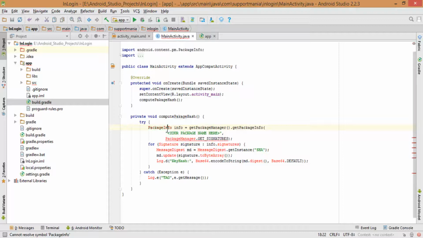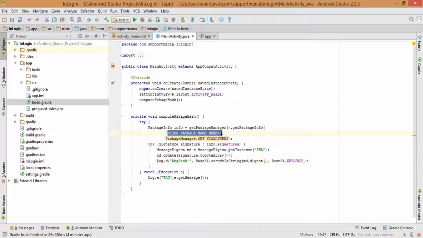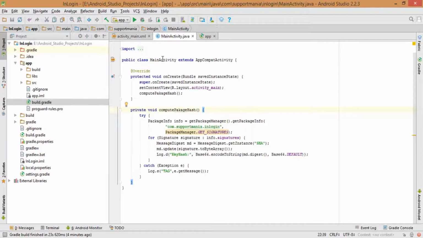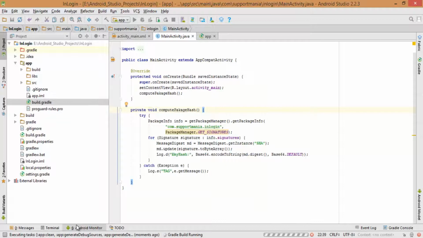Just import the package. Here I need to give my package name, so just copy this and paste it over here, then run the application and check the logcat.